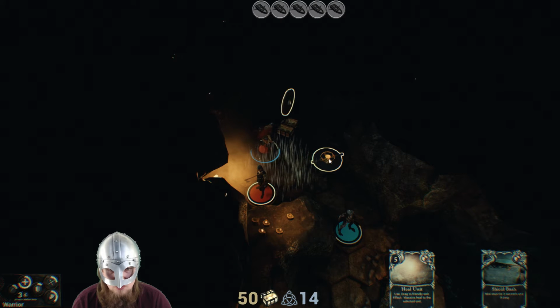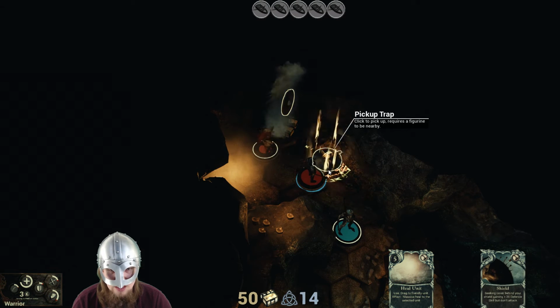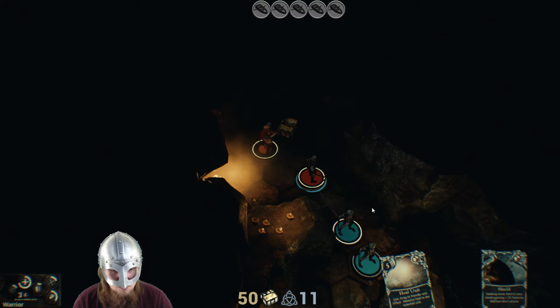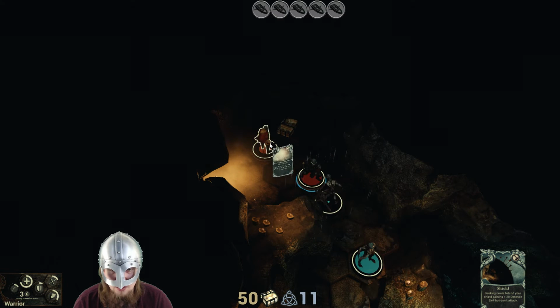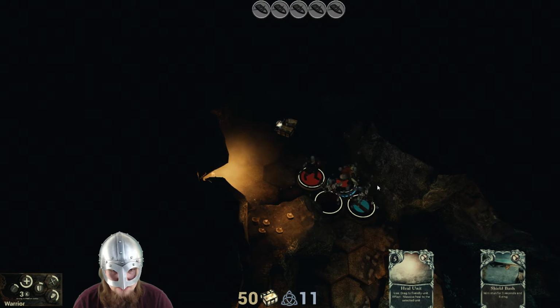There's a trap. I guess if I move one of my guys next to it, I can actually pick it up. Yes, and then I can place it if I wanted to. So I'm gonna place it here so that these guys actually have to run into the trap. Oh, and he's pretty hurt. Now that I... Yeah, we're not gonna use it because we have the runestone right outside.